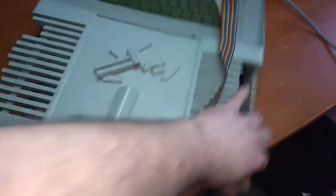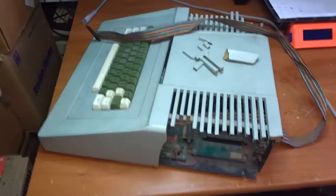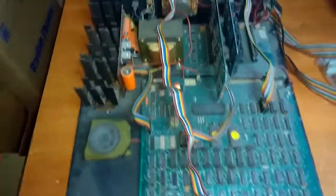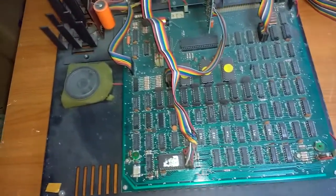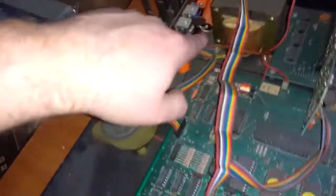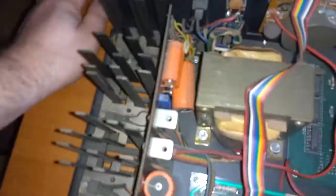So I'm gonna open this up and see if it's still fixable, working. So I'll be back in a sec after I opened it. Well, I took the top off. It's just hanging on with these two screws, that's all. Well, this motherboard seems old but intact. Very dusty, but I see here there's a big capacitor that's loose. But it's not bulged or anything, so might just need to solder it back.